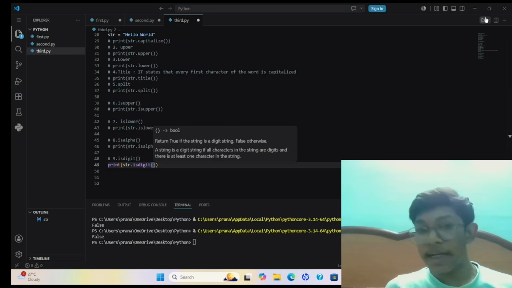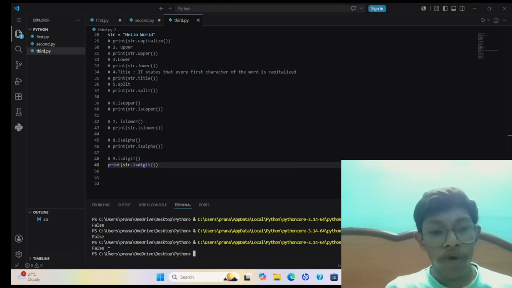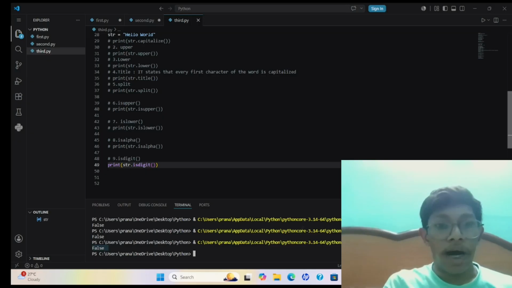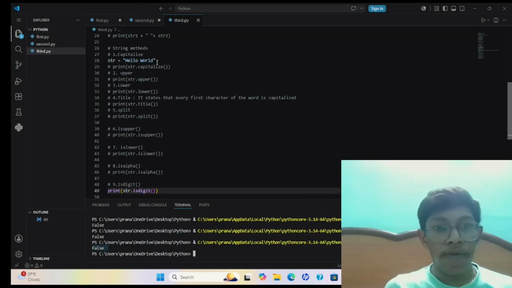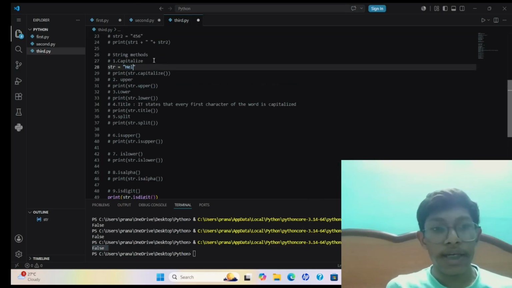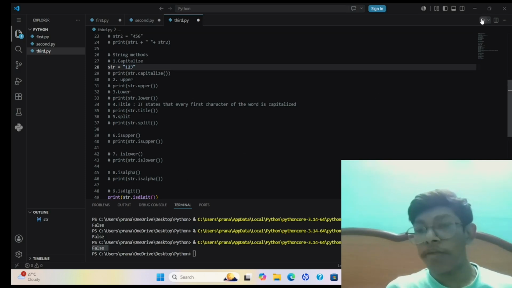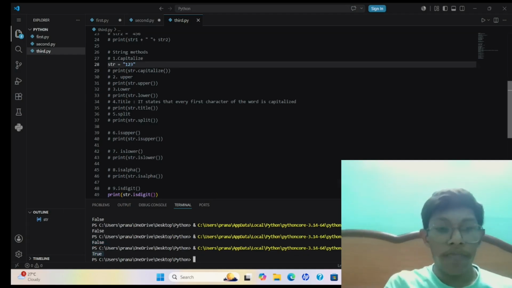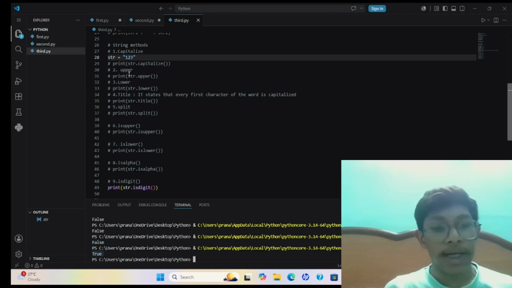Now if I check it, it is returning false because all the characters in the string are alphabets. Now suppose I take it as digits 1, 2, 3. Now let me check. It is printing true. Why? Because all the characters in the string are digits. So it is printing true.